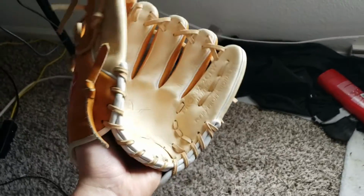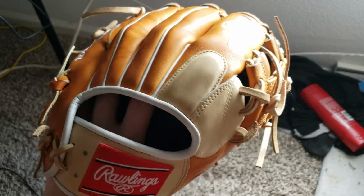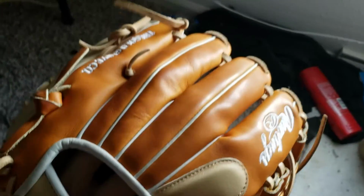And the color scheme I got is, as you see, cream or whatever this is called. I think it's called camel actually. And then this white color is called camel, and then I forgot what this is. So it's just regular leather.